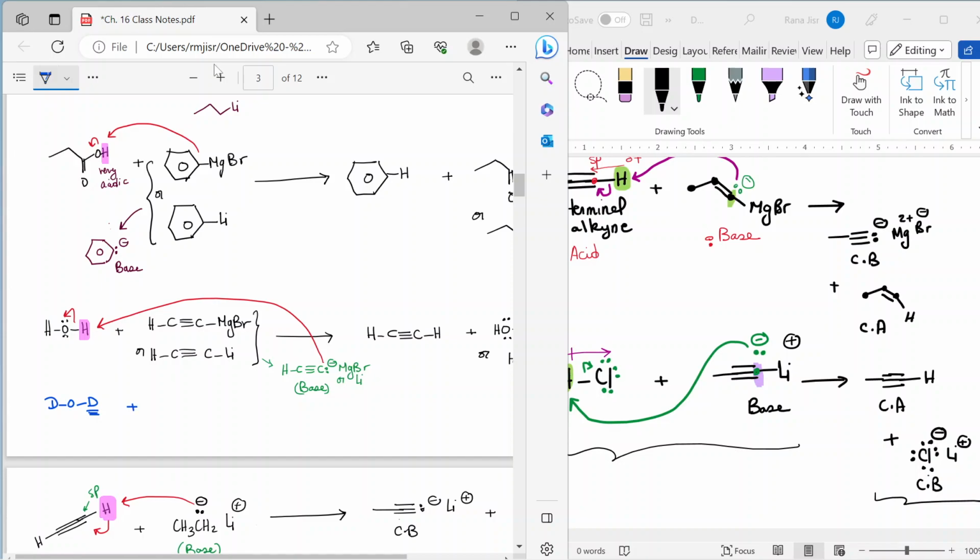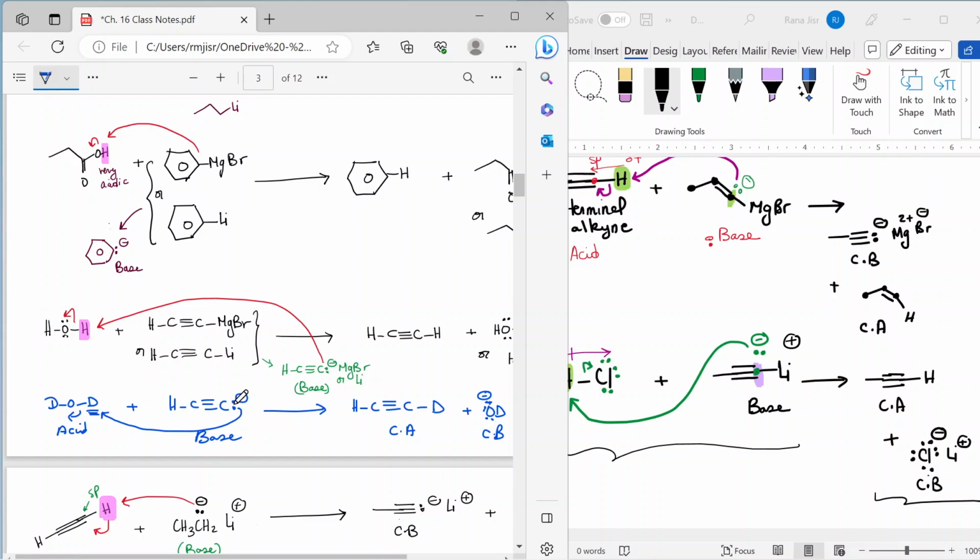So if I am reacting this, let's say, with that same carbanion in there, then I'm going to have an acid-base reaction. This is going to come, pick up the D, and the OD is going to leave. So I'm going to end up getting my acid-base reaction in this case, and that is going to be a D, plus the OD is going to be my conjugate base in the solution. This is going to be the acid, and this is going to be my base in there, and that is going to be my acid.